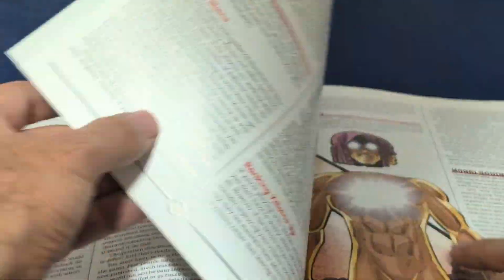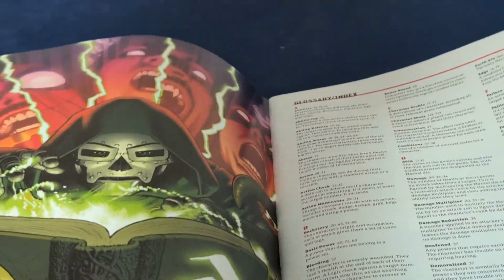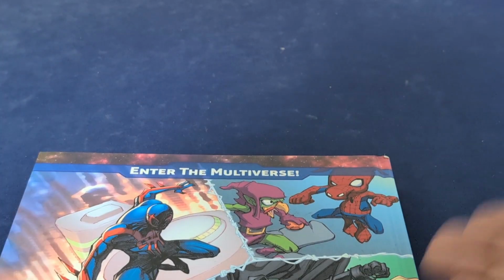And I believe this is the last section for the game. It has a lot to say. There are some appendices and glossaries towards the end of the game. End of the book, I should say, and that's pretty much it. Here is the back cover.